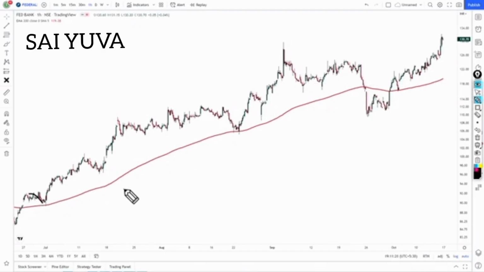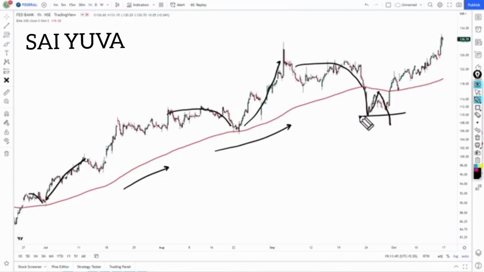Let's switch to the yearly time frame. And if you see here, this is the same moving average of 200. See how beautifully it works on every time frame. The price comes near the moving average of 200. The moving average is inclining. It gets a bounce. Again, the price comes near the moving average of 200, and the moving average is inclining. Again, it gets a bounce.